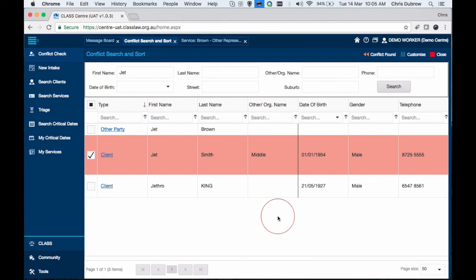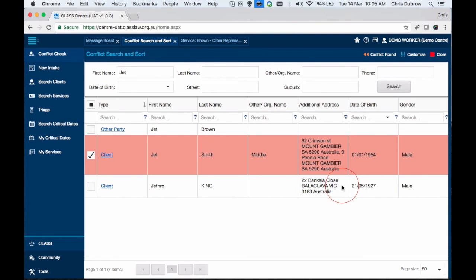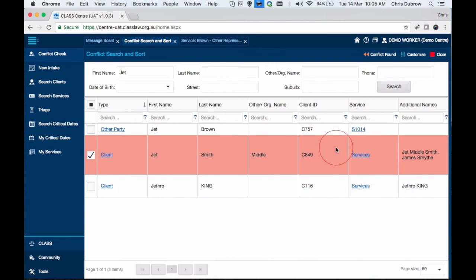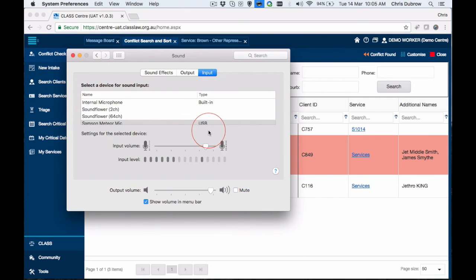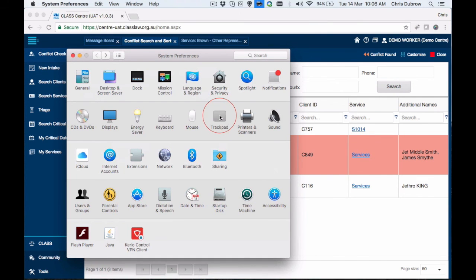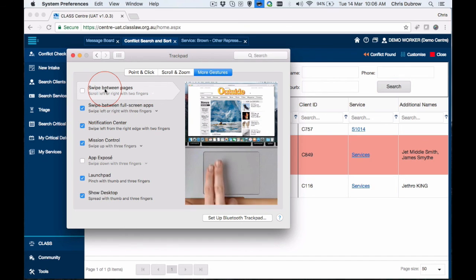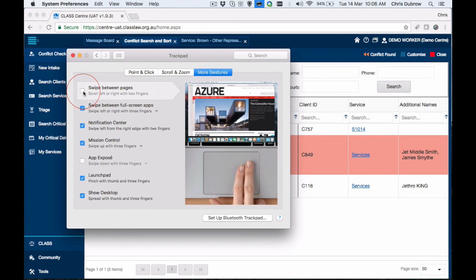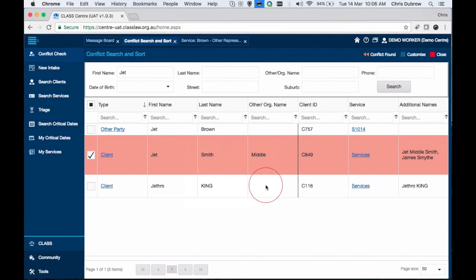Okay, I'm going to tell you one more thing for Mac users. There is a specific thing, particularly for Mac laptops, relating to side scrolling. If you don't have a Mac laptop, this doesn't apply, so consider this video finished. But if you do and you're using your scroll, you can hit the far left and far right and it'll try and change tabs. I'll just show you the quick fix that I had to do for my own computer. Hit the Apple System Preferences and click on the trackpad, and I removed swipe between pages. Just unclick that and you won't have that problem of accidentally heading to other tabs in your browser.